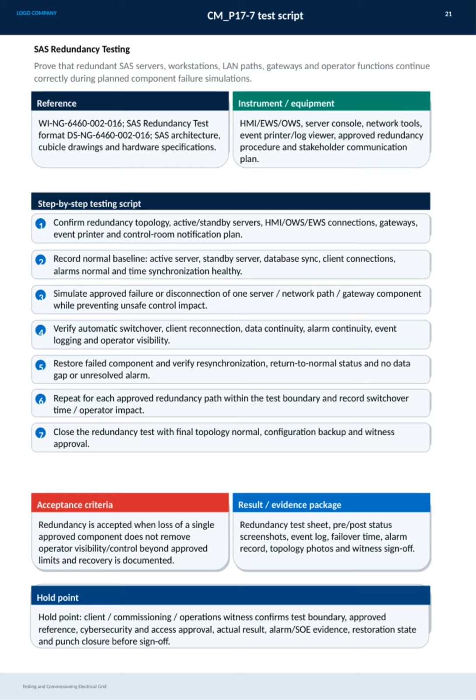The test concludes by confirming normal topology, backing up configurations, and obtaining witness approval. The acceptance criteria require that loss of a single approved component does not disrupt operator control beyond set limits, and that recovery is fully documented. All evidence, including test sheets, screenshots, event logs, and witness sign-offs, are compiled into the final package.